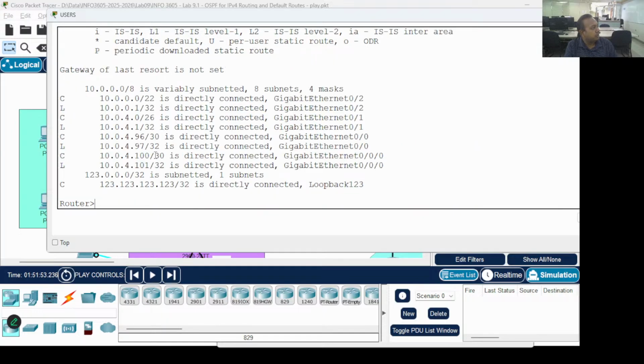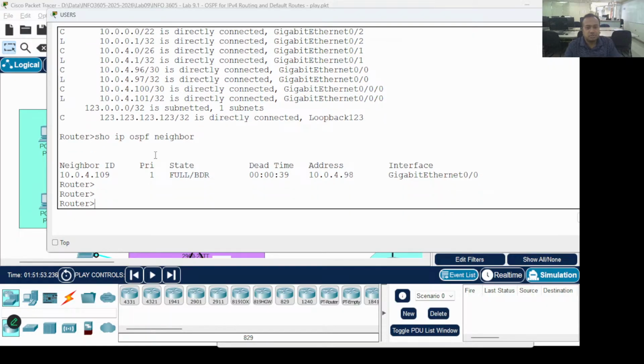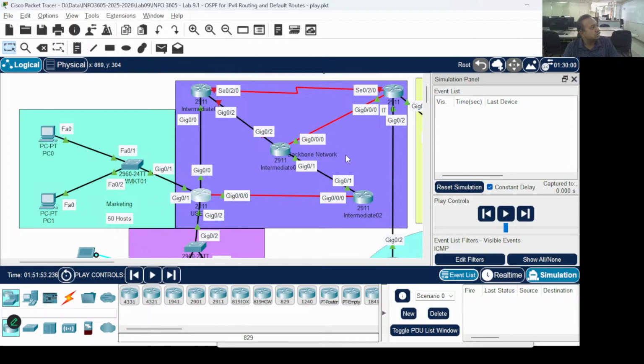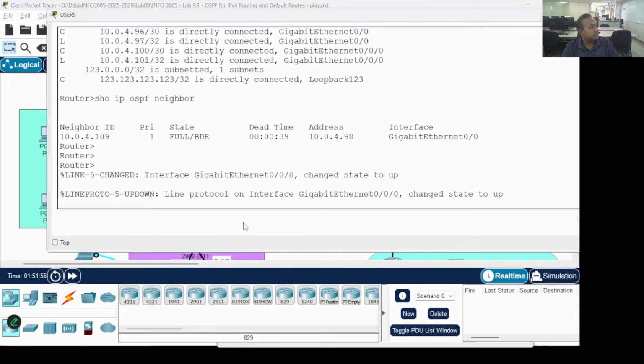We do a show IP route. Still there. Oh, simulation mode. Alright, careful when you do this. If it's in simulation mode, things don't change, the state stays up, until you press the forward button, so you have to be careful with that.